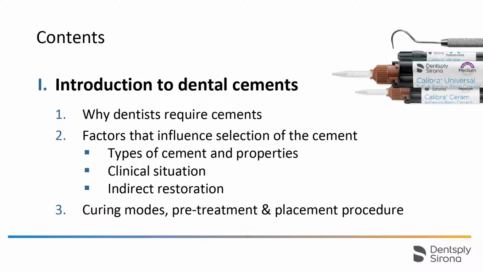What are cements used for? What types of cement are there, and which factors are decisive for the use of a specific type of cement? What are indirect restorations, and how can they be reliably bonded with the tooth structure? Which curing mode works best for which situation? How should the restoration and tooth structure be conditioned to ensure successful cementation? These and other fundamental questions should be answered in the following.